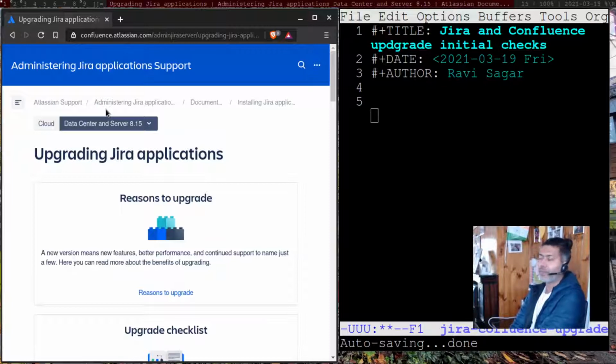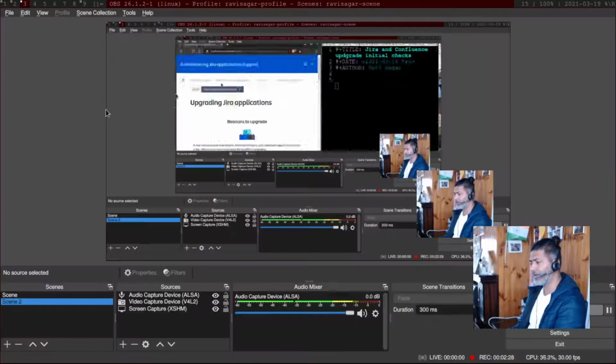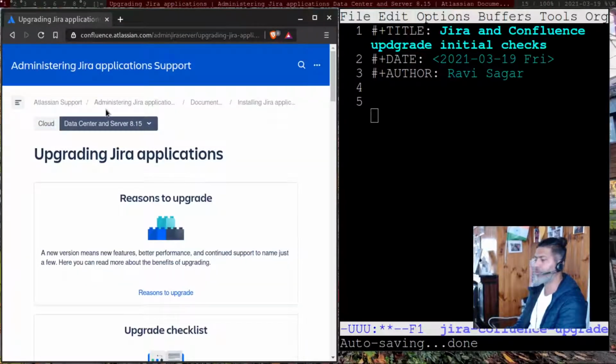So whenever I have to do an upgrade, I start with a checklist. I do have a checklist, a huge checklist, and I don't really rely on my brain. I rely on that checklist, and I promise I will share that checklist with all of you. I still need to make it a bit neat and organize it, but I can start giving you some ideas. And I think I have talked about upgrading Atlassian applications, and I think I have done an upgrade live once on this channel.